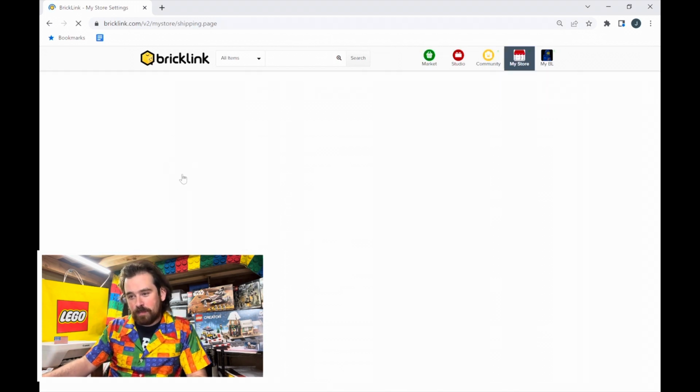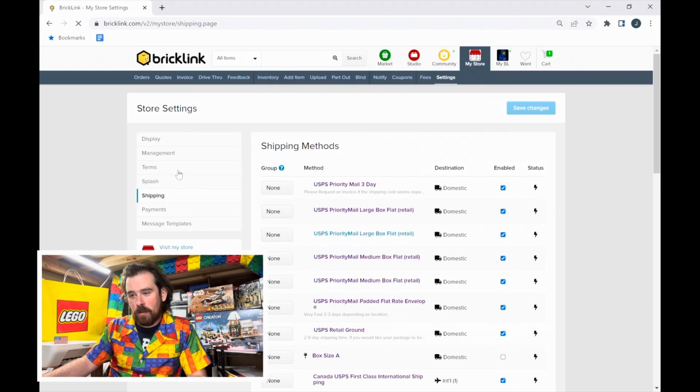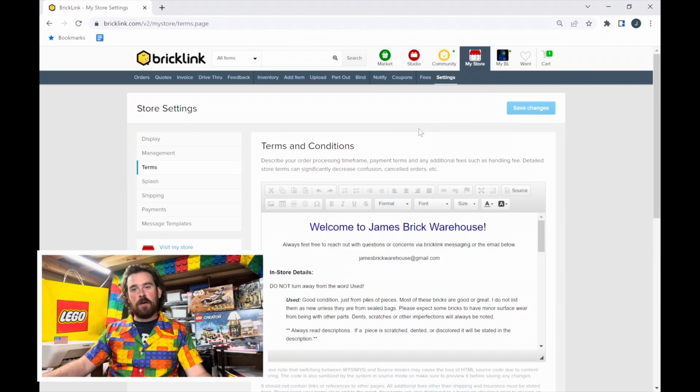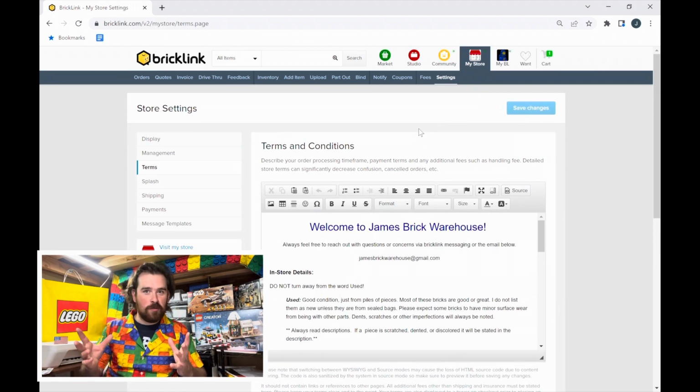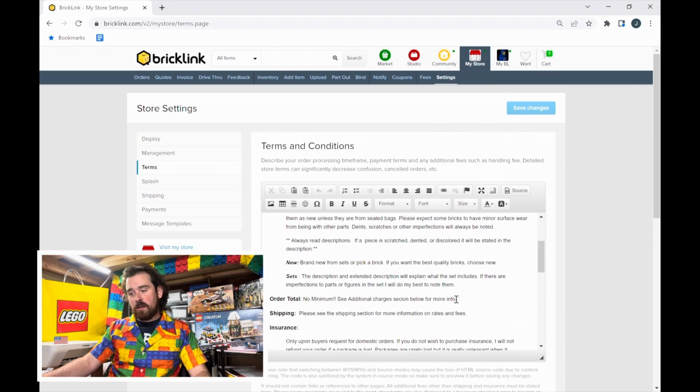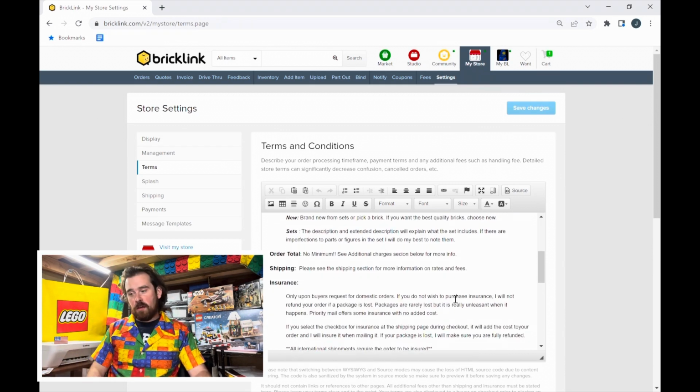That way it just makes your store look better, and people are more apt to say, oh, hey, I remember that store. I've purchased from them before. That's a cool logo. I remember that, even if it's something with bricks or whatnot. But again, feel free to customize this, make your own store terms, make your own page here, have an email for them to reach you at as well. And just outline everything about your store.